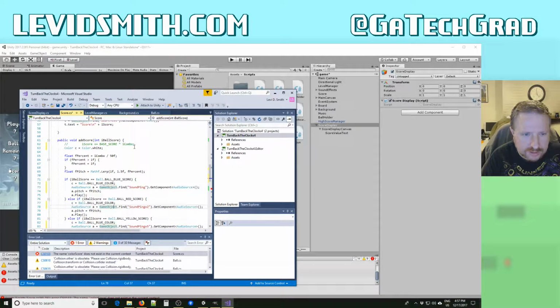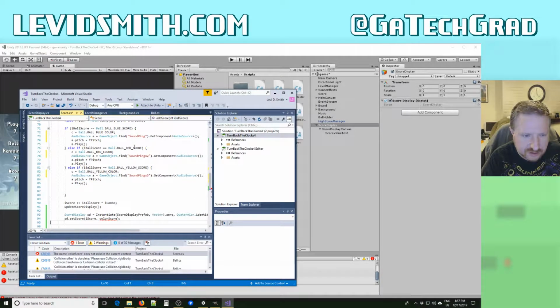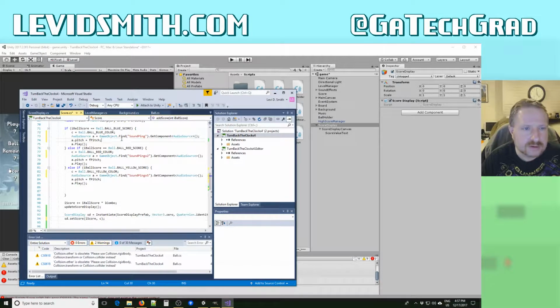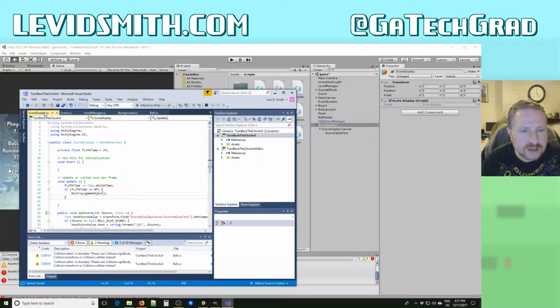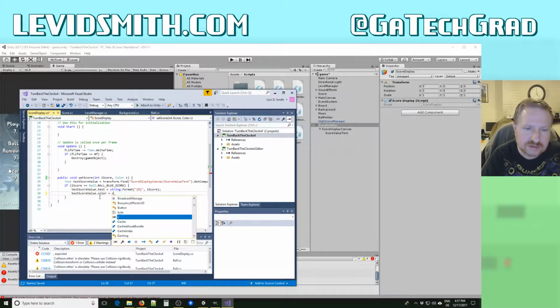Ball blue color. Now it's going to be ball red color, ball yellow color. And we're going to pass C right here. Okay, they got the score. So in score display, we're going to set score, then the color is going to be set to this.